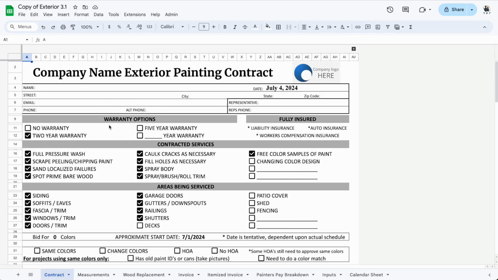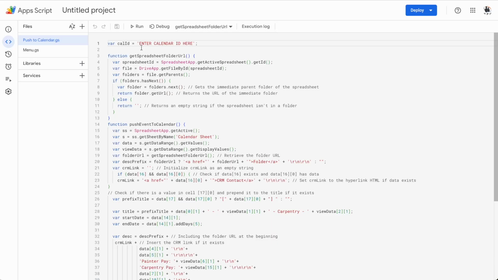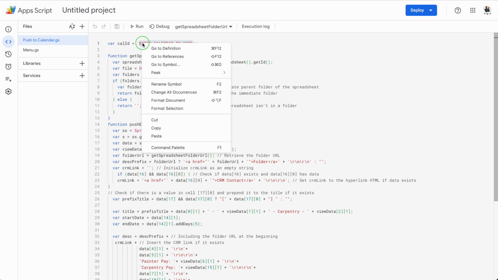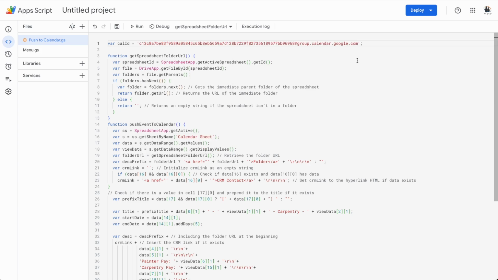Then you'll go to your estimate sheet, the main template, the one that you make copies of, go to Extensions, and then click on App Script. Right at the top here, you'll see this Enter Calendar ID here. You're going to want to highlight this and then paste that calendar ID you just copied right there. It should be highlighted in red like this. If it's not and it looks funky, all you need to do is come back here and put that in there. Even if it is in there and it's not highlighted in red, just delete it, put it back, and it will be. But it should work just as you saw here.